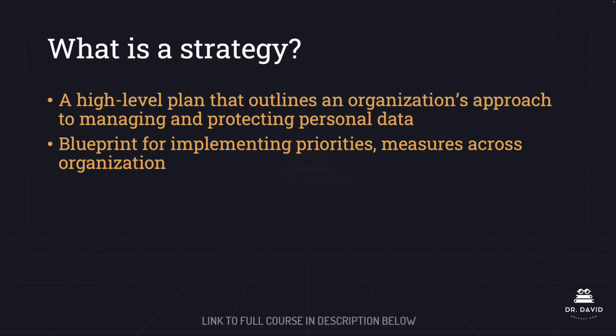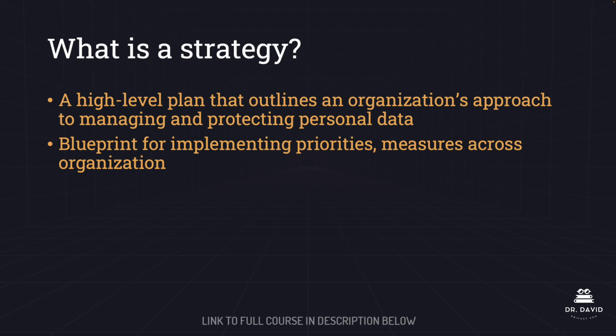So what is a strategy? And this is a strategy with a little privacy twist to it. So the type of strategy that we're referring to here is a high-level plan that outlines an organization's approach to managing and protecting personal data. We can also think of it as a blueprint for implementing priorities and measures across the organization.